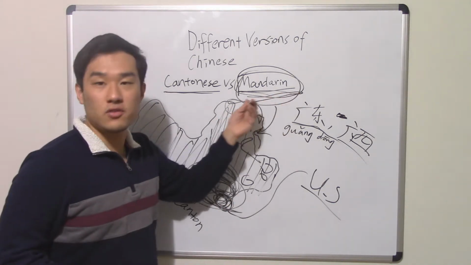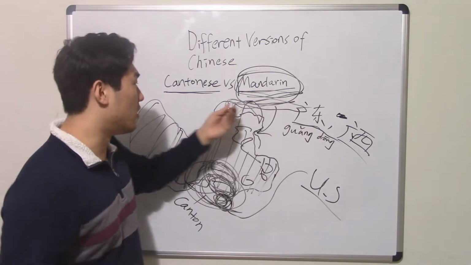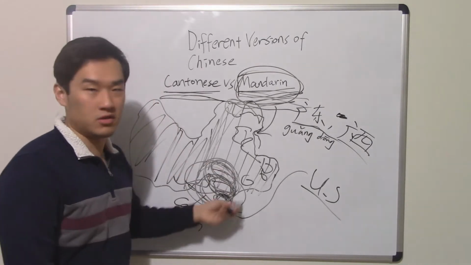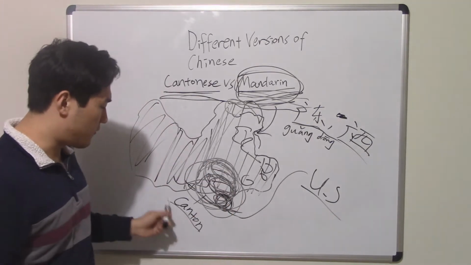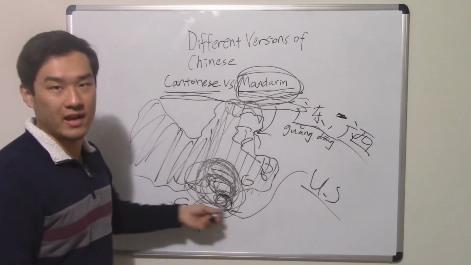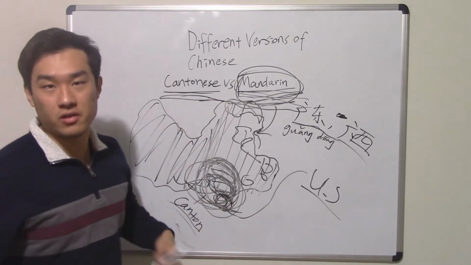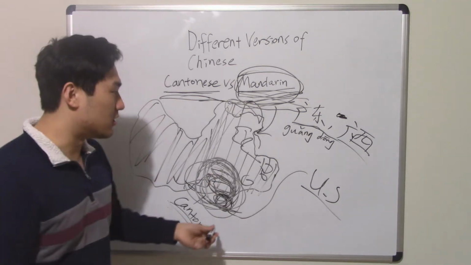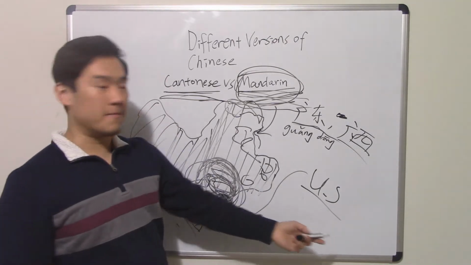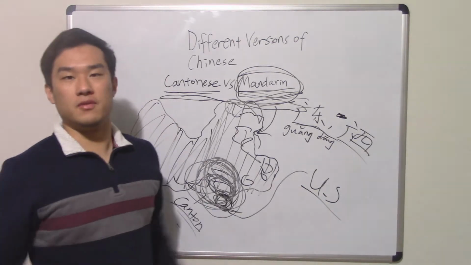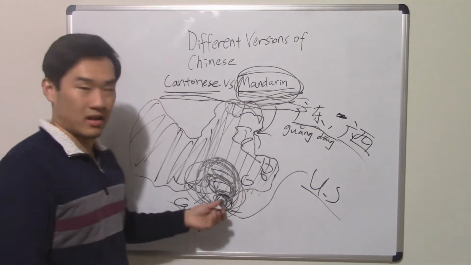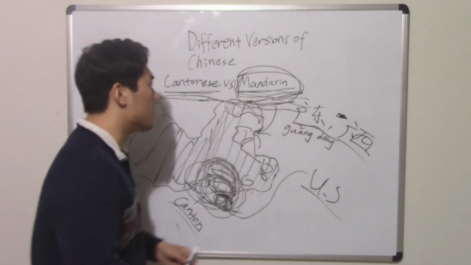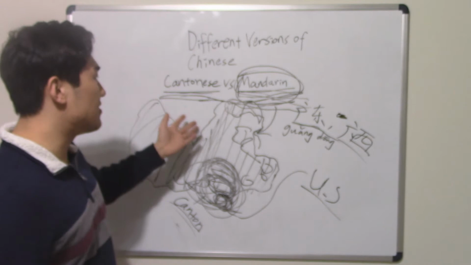Mandarin is basically the official language, the Chinese language of China. Cantonese is a small region where people speak Cantonese. It's from a state called Canton, whatever town or region here called Canton. And the reason why it gets so big here in the USA is because a lot of influential people from Hong Kong or from Canton went to countries like the USA and started to influence things. Bruce Lee is from Canton, Hong Kong, around this area. Jackie Chan is from this area. Things like that. And that's pretty much all you have to know about Cantonese and Mandarin.